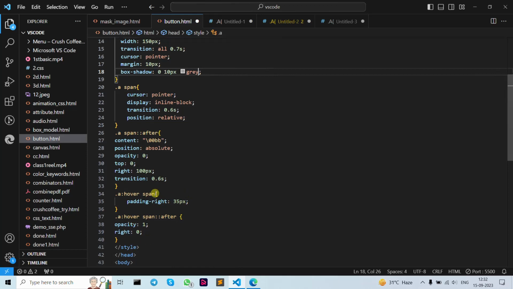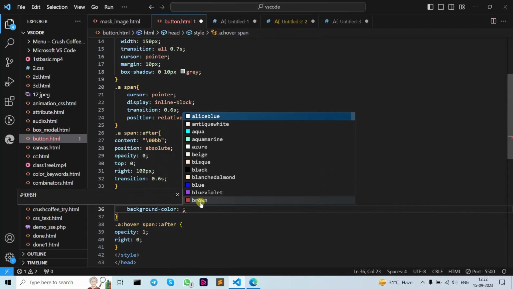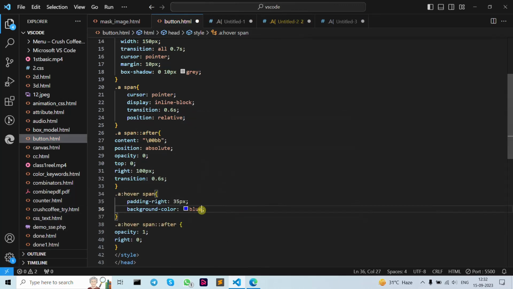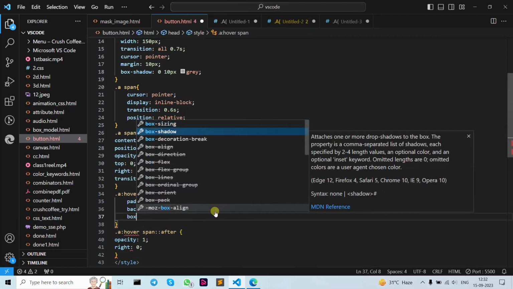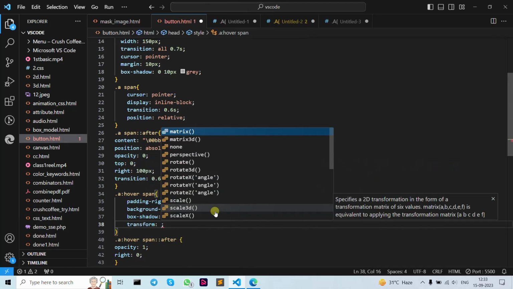Now I'm going to give the hover here in span text a background color of blue, and then box shadow as 0 and 5 pixel gray. Then let's add our transform.